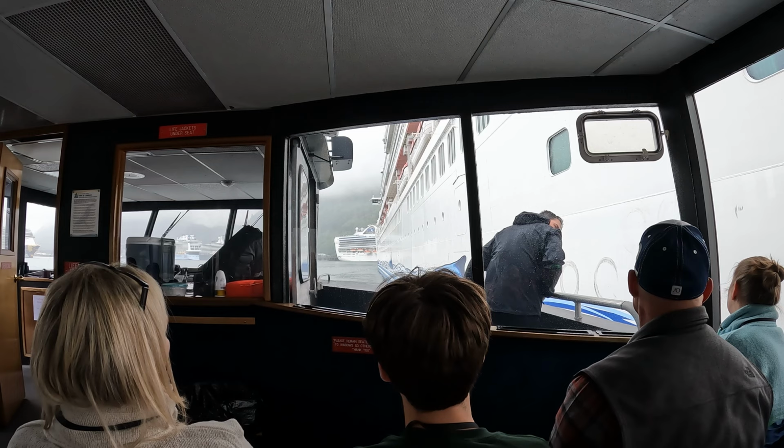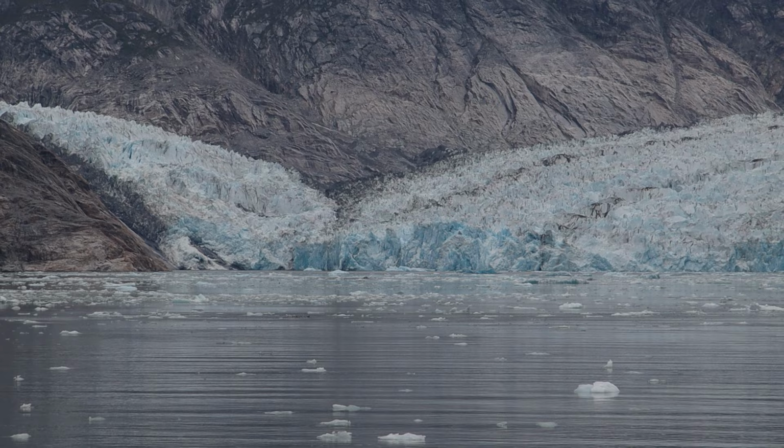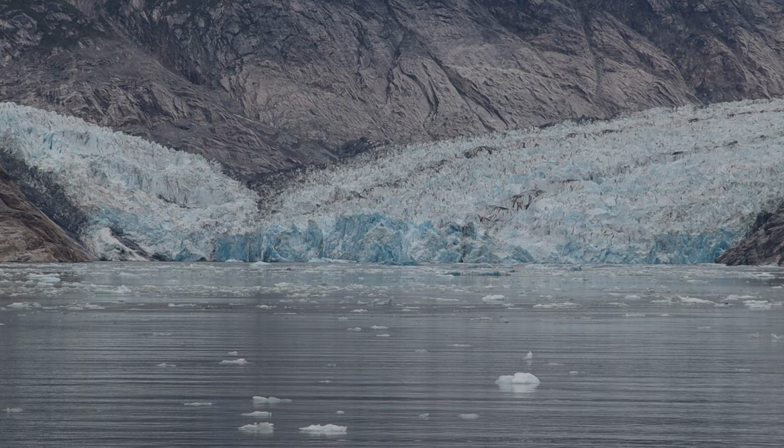And we got to go up ahead, go into some of the little nooks and crannies. And then we got to go further up into the actual glacier area. The ship, I don't think, got to see the glacier at all. But we got to go up there and get a little bit closer, get some pictures. We were probably two football fields away from it? Probably a little bit further. We were still fairly far away. There was a lot of ice. Yeah, which is the big factor in determining how close you can get.